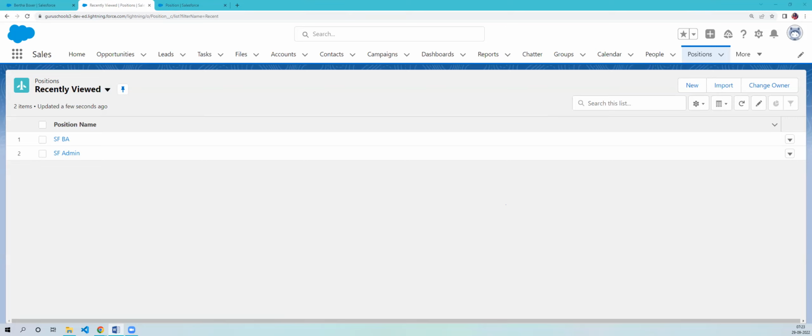So candidate object is to track all the candidates who apply for any particular position, including status of their application. So we can see whether the interviews are scheduled or not, whether we have rejected that particular candidate or not, or hired or anything. So that information is also given in the assignment. So just go through the assignment and create these two objects as well as the fields for that particular object.